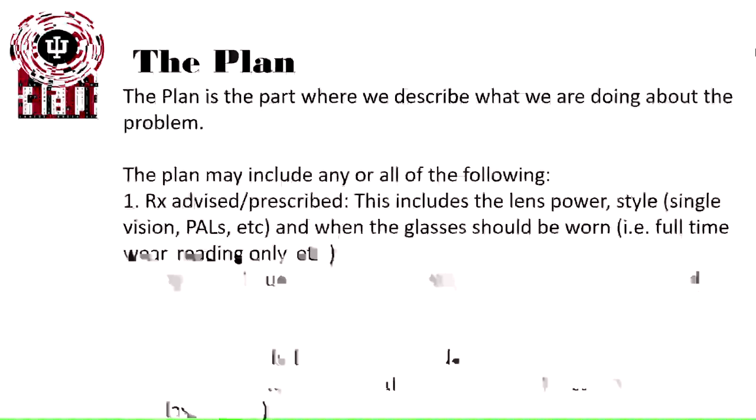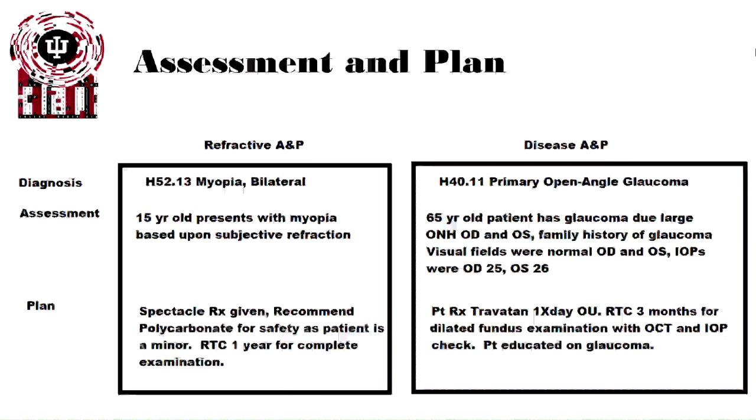A recommended return to clinic date is always required in any assessment plan, whether you're talking about refractive error or disease. Today, we're only talking about assessment plans primarily for refractive care, but this applies as well to retinal disease. Any specialty lenses advised, including polycarbonate for safety or sports, sunglasses, or specialty lens glasses for piano or music, would also be advised in this section.